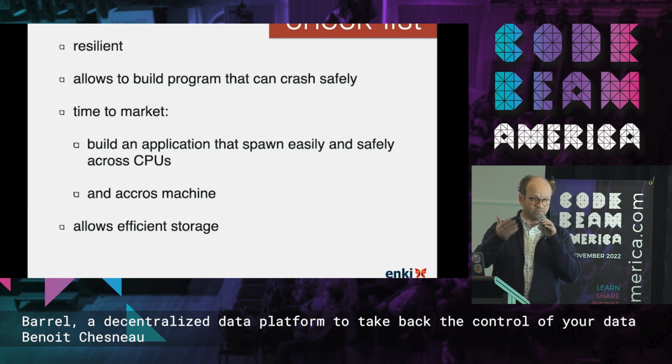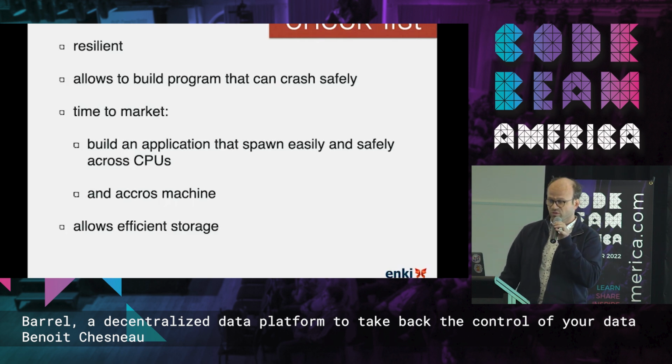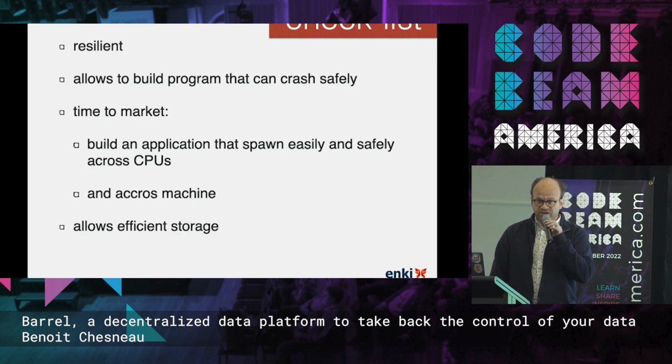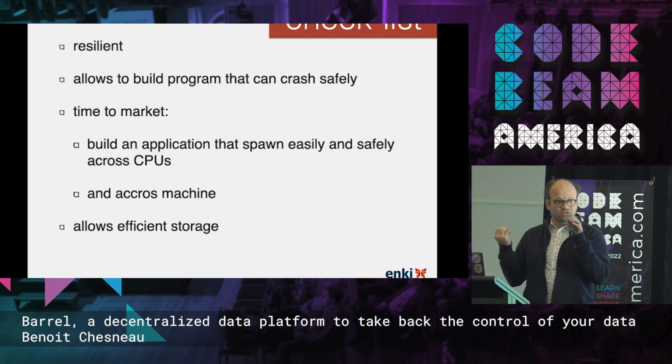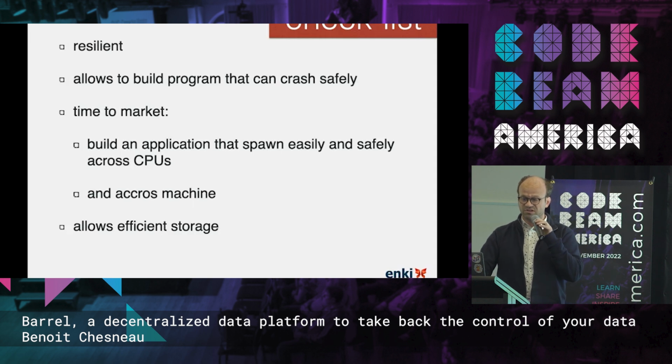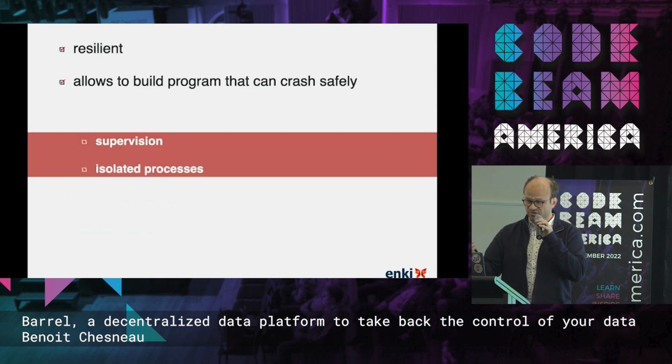I will say you can build that, of course, with the channels feature in Go, with send and receive and other features provided by Go, but this is more complicated to do and more difficult to design. And I wanted also to be able to build something very quickly, at least as a proof of concept, that can distribute the data between machines, that can at least orchestrate the distribution between machines. And for that, you have the Erlang distribution. And I wanted to have efficient storage too. So how can you do that in Erlang?